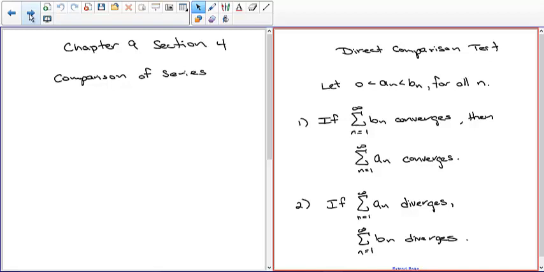And the reason this works out is because you might be able to make A sub n a series for which you know how to use a previous test. So you'll be given B sub n, but if you can come up with a series A sub n whose convergence can be answered using some of the previous convergence criteria, then you can use that to prove that B sub n also converges.